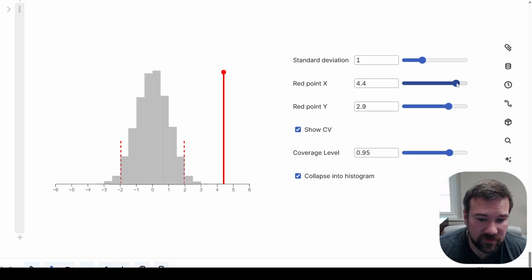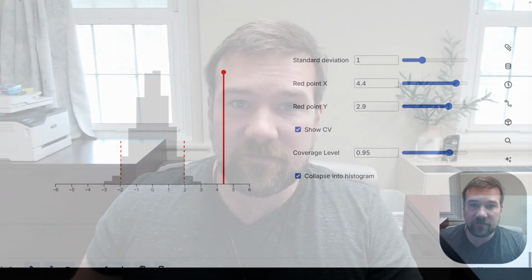Doesn't particularly matter. And so again, you see this image a lot, but the main goal is, again, identifying or trying to determine, is this data point part of the cloud or is it its own thing? And that's what we're trying to figure out when we work through these types of problems.